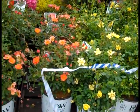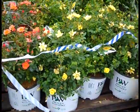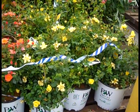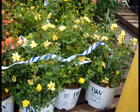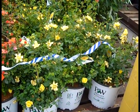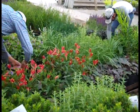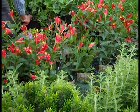Here we're looking at more of the Oh So Easy, and of course we've seen the hot paprika, but this one is Lemon Zest, and this is a brand new one. It's loaded with buds. It's a shorter statured plant, easy, low maintenance care, gorgeous sunny yellow flowers. Lemon Zest. You guys are still checking in here, but I wanted to show you another new plant.